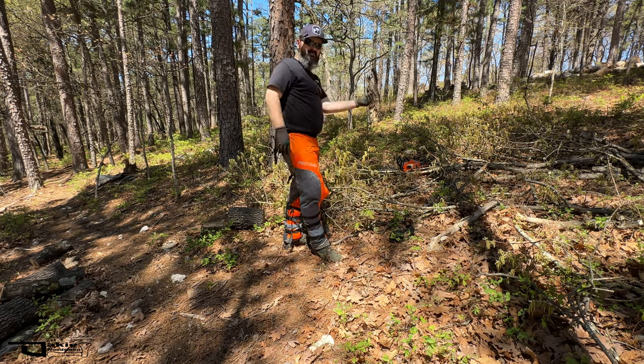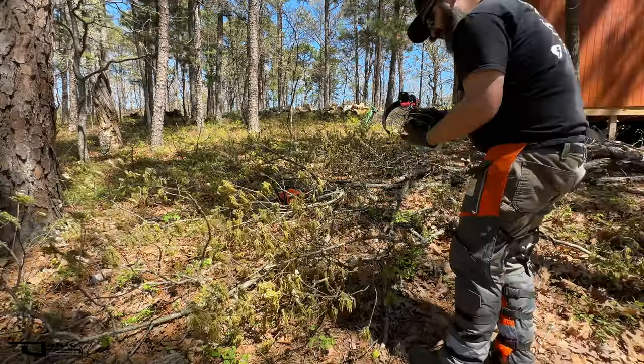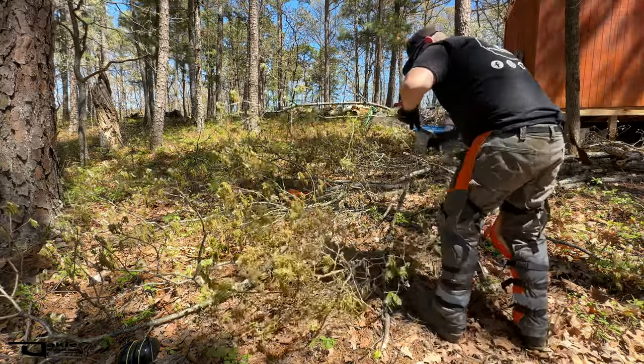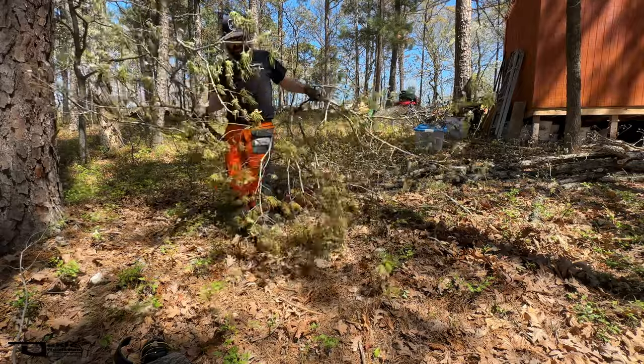I'm gonna go ahead and grab this brush, get this piled up. Put my headphones back on. I don't need them because I'm not running the saw. In fact, I'll go ahead and give them a break right here. They're still on and playing. Just don't want to deal with that at the moment. And there's no reason to wear them because I'm not running the saw. There is so much pulling on all this stuff.